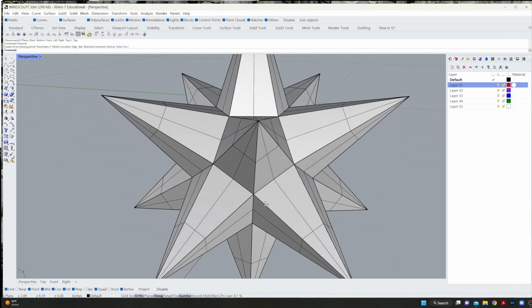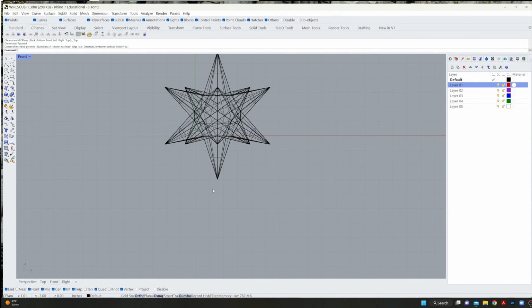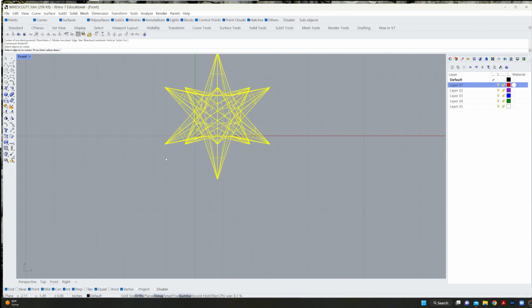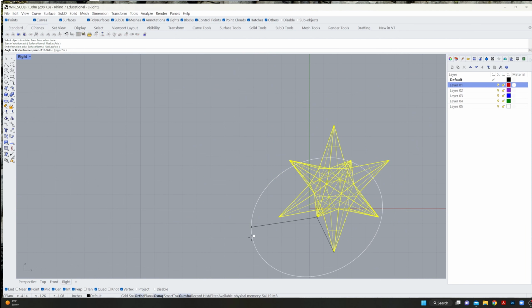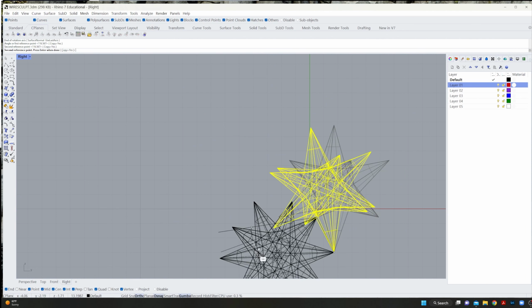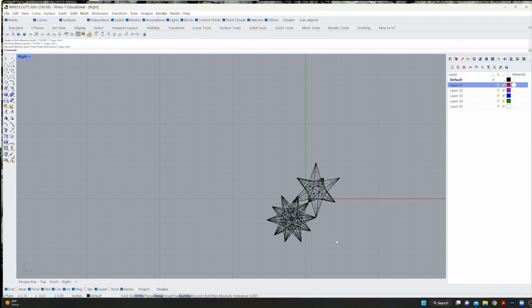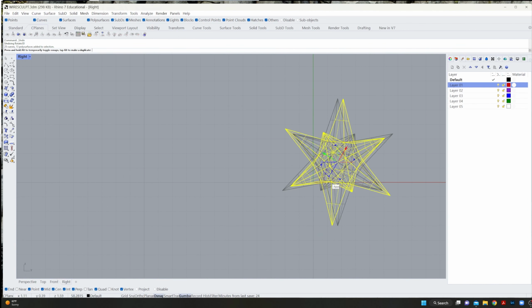Now we've got it the way we want, but we want to also make sure that it's rotated the correct direction. So I'm going to go ahead and do rotate 3D. And I'm going to rotate all of my objects, enter, and then I'm going to select this object here and this to there. And I'm going to switch to a right view. Oops. You know, I'm just going to do regular rotate, but I'm going to eyeball it kind of.